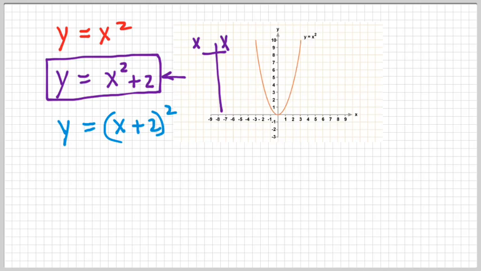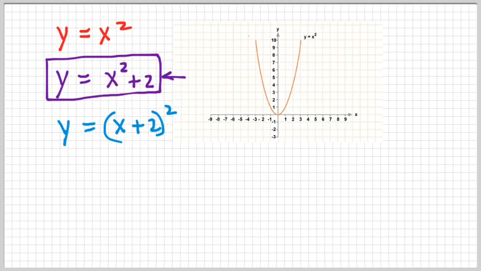So if we think about the points on the parent function again, this is x, and this is what x squared gives us. That's our (0, 0), (1, 1), (2, 4). If we were adding 2, the 0 would give us 2, the 1 would give us 3, and the 4 would give us 6. Okay, so it takes every single function value and adds 2 to it.